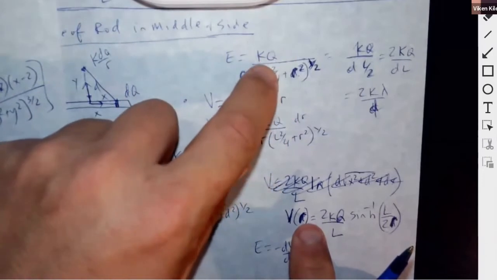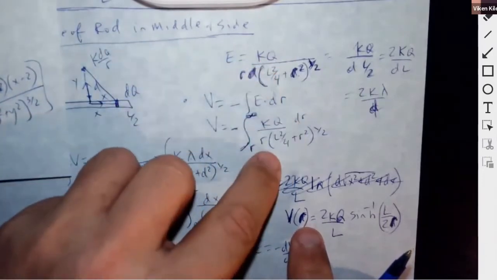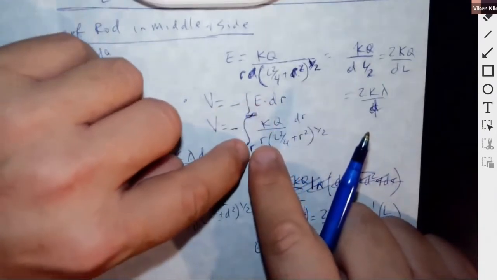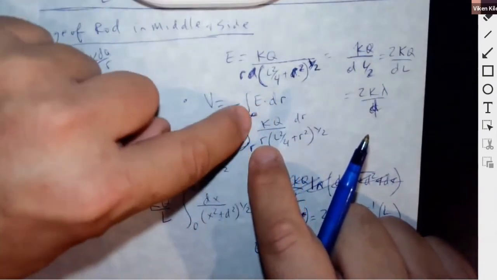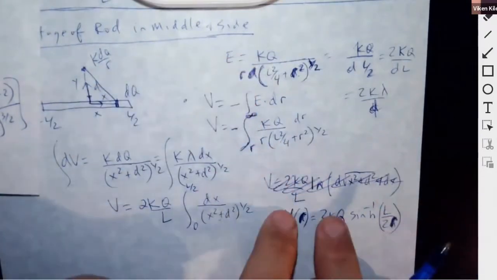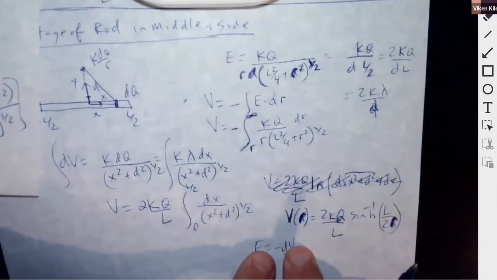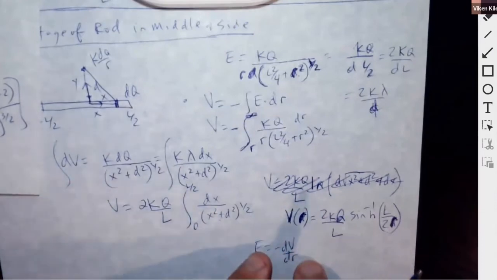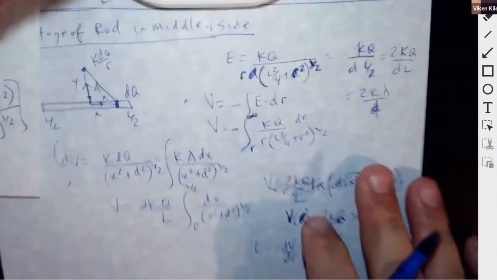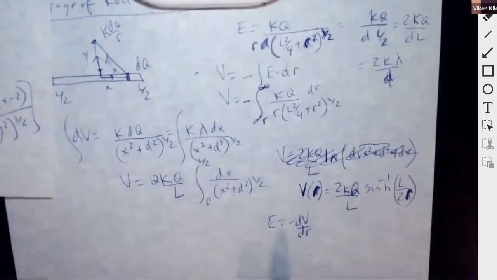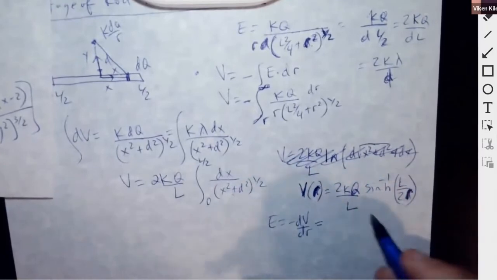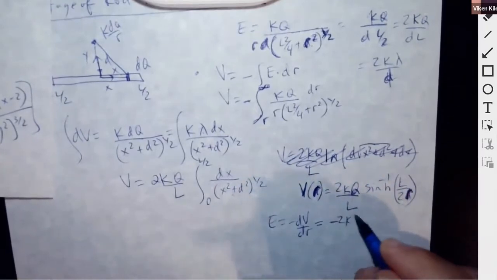So you see how you could go either way. If you have the equation for E, take the negative integral of it, but when you're taking the integral, it's a little bit harder because you're doing it from R to infinity. That's why it's easier to calculate voltage and take the negative derivative of it to check if you get this answer, you see. And plus, voltage is easier to calculate usually. So if you take the negative derivative of this, you get negative 2kq over L.